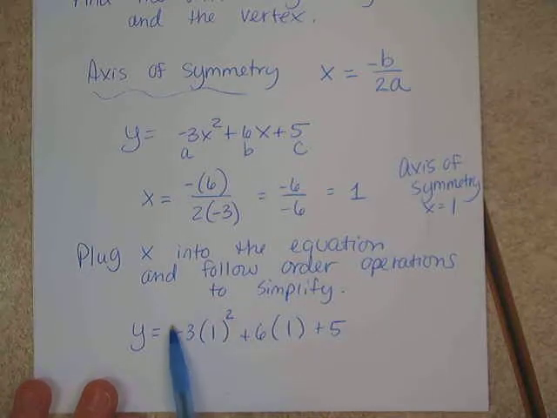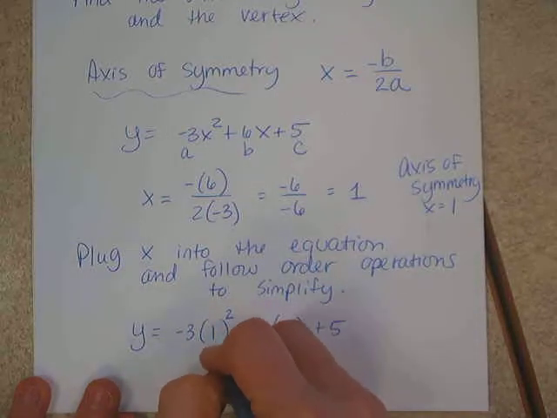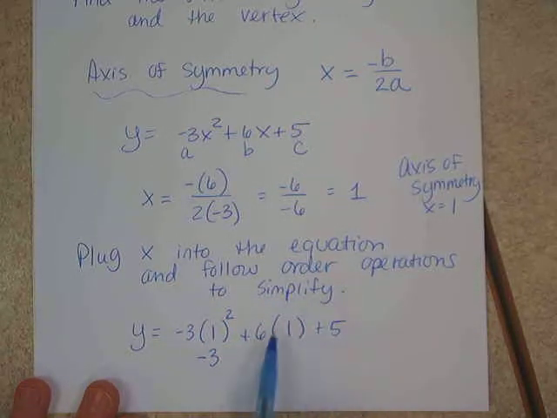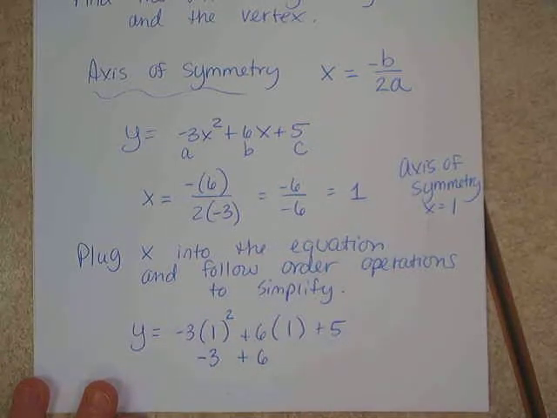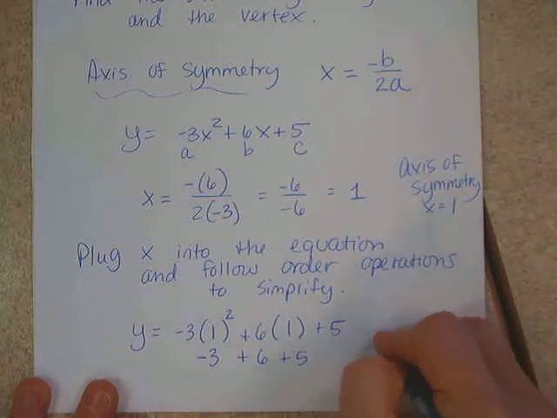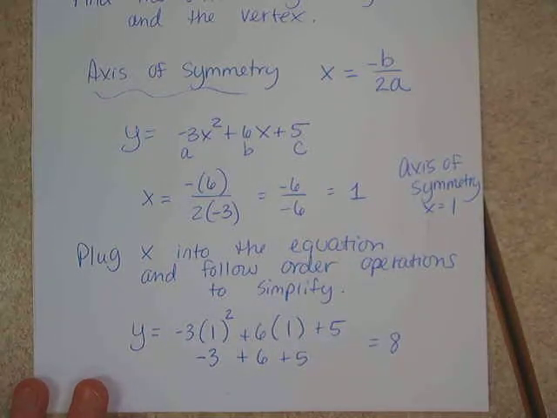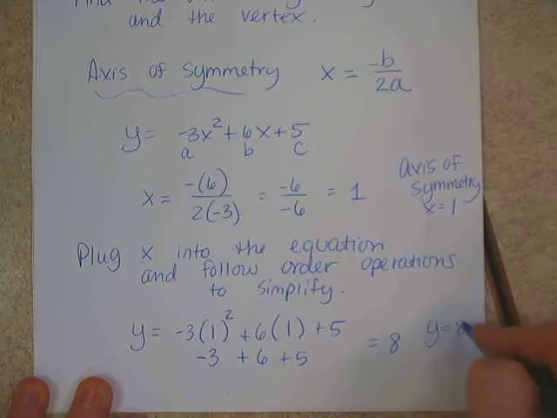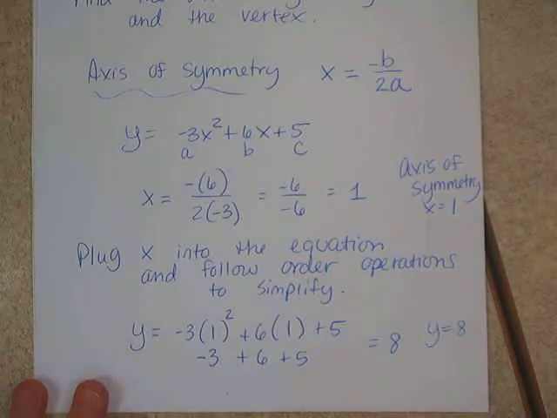Again, people that do it in their head usually don't get the right answer out. So right here, I have 1 squared times -3 gives me -3, yes? So that's -3. The second term is 6 times 1, so just 6. And the last term was 5. And then all you're going to do is combine those three numbers, okay? So -3 plus 6 is +3 plus 5 is 8.